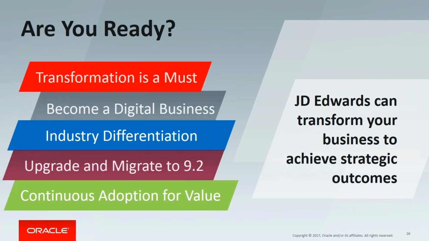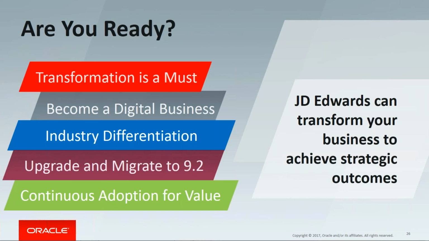To go to 9.2, you're saying to the business, we need to transform. We need to transform in a way that we act differently, we think differently, and we want to take advantage of the innovation and the digital technologies that JD Edwards is delivering. In addition to going to 9.2 for those transformative technologies, we know that we're going to get deep industry-rich applications from JD Edwards on this 9.2 code line.